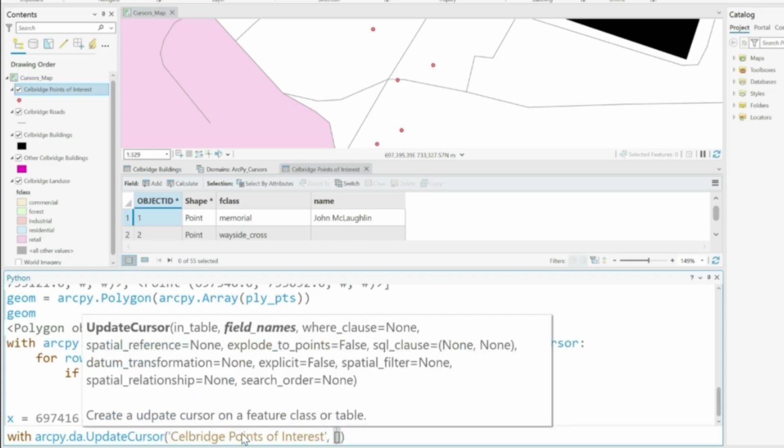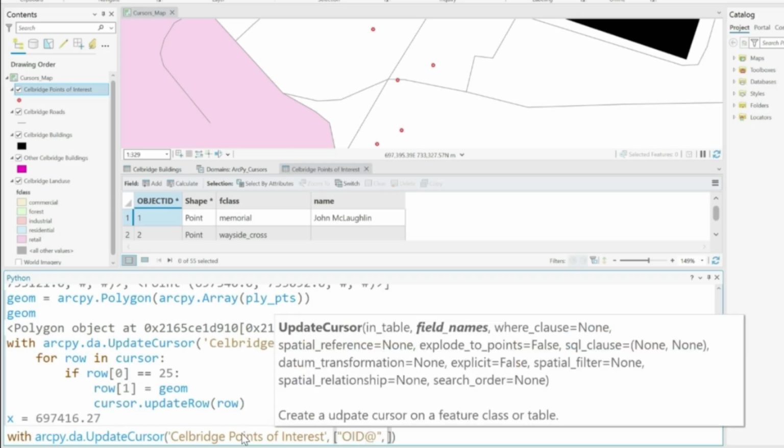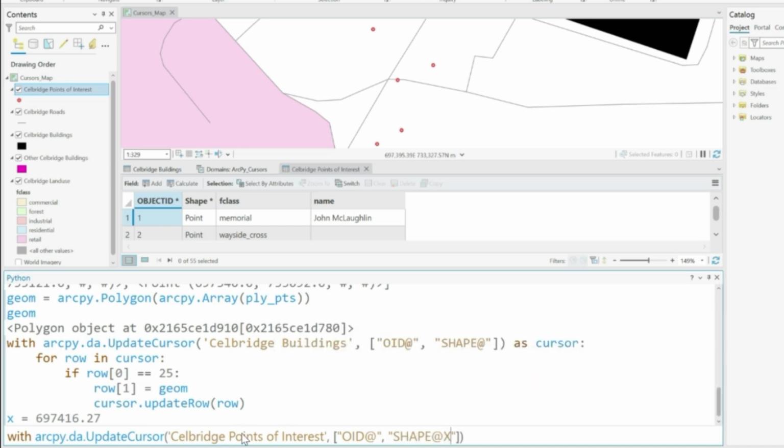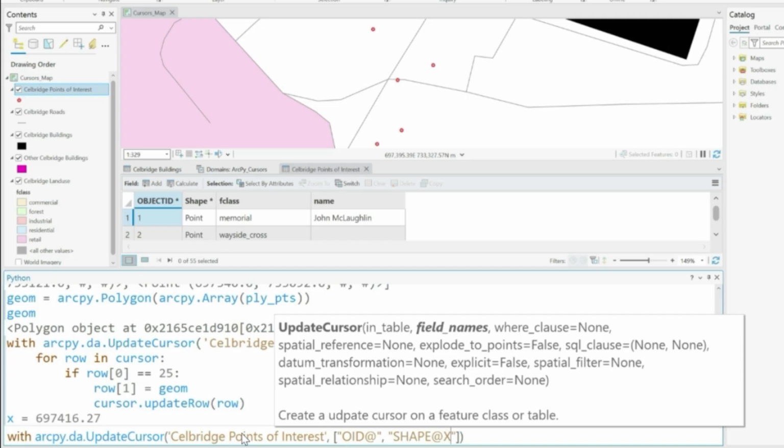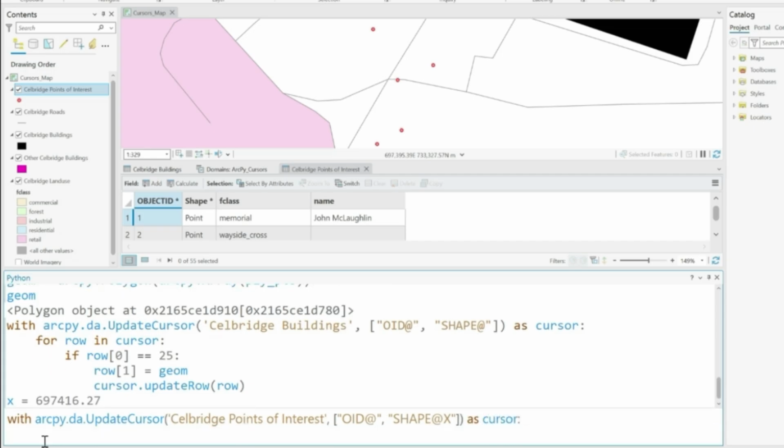We create a list for our fields. We're going to use two tokens again. We're going to use OID@, and we will use the SHAPE@X token. We are only going to update the X value for our feature. Finish off with as cursor, and we'll jump into the for loop for row in cursor.